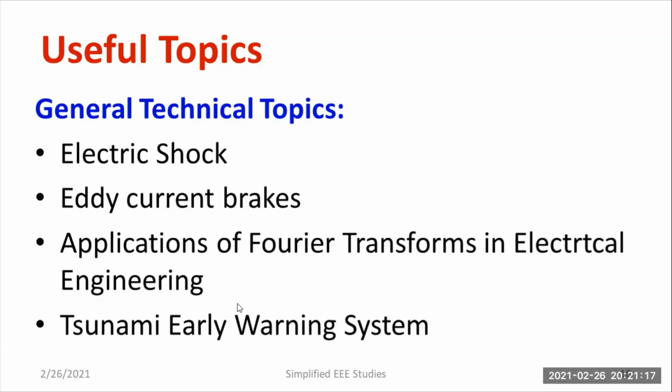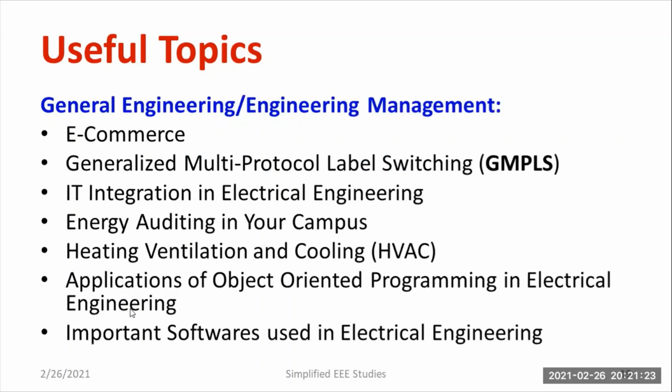Tsunami early warning system. There are a lot of articles and methods being adopted. You can just visit the website and find out. Similarly, e-commerce, some topics which are related to engineering management like e-commerce, generalized multi-protocol label switching system, GMPLS, IT integration in electrical engineering, energy auditing in your campus. In at least 6 months time, you can do a nice project also. Same thing can be used for seminar and project.